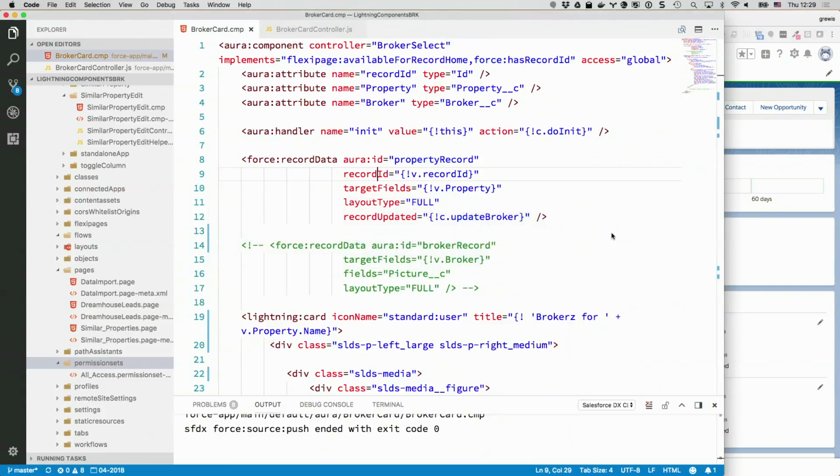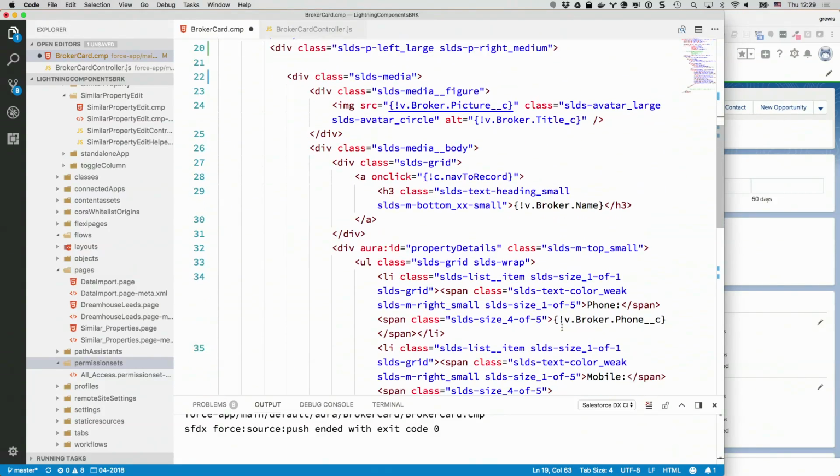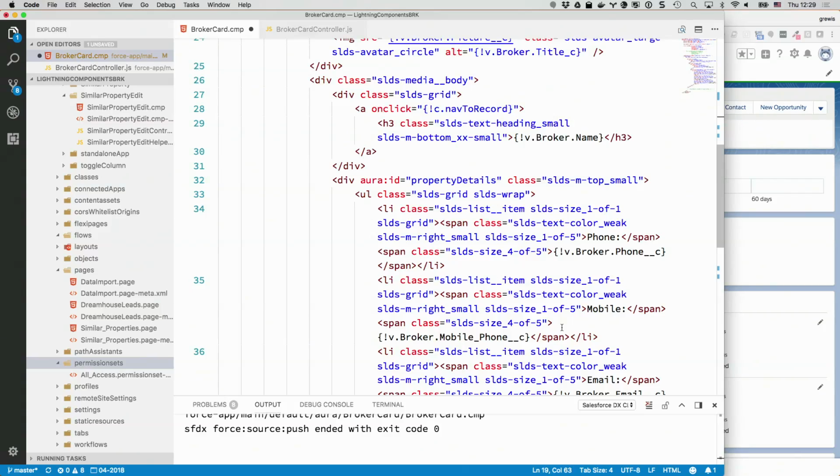And I'm going to introduce you to, again, VS Code, because I myself have left the developer console behind as well. I use Salesforce DX all the time now. And basically, I'm just going to go over here and fix that component. I'm going to take the Z off there. And then also, I want to point out that this has just a bunch of HTML in here. This is the way we used to build components. This is not the way that we build components anymore.